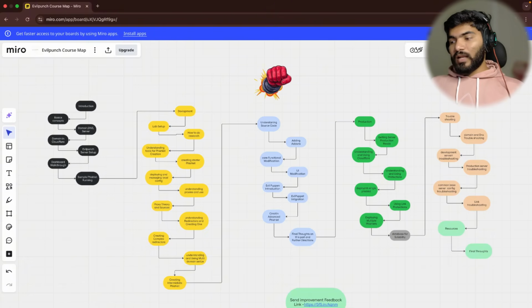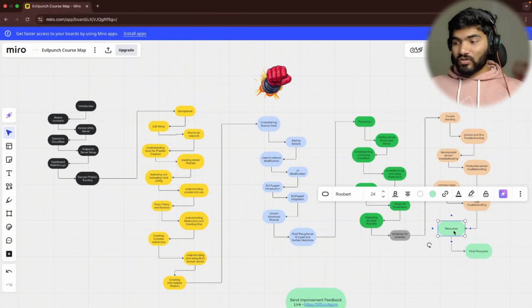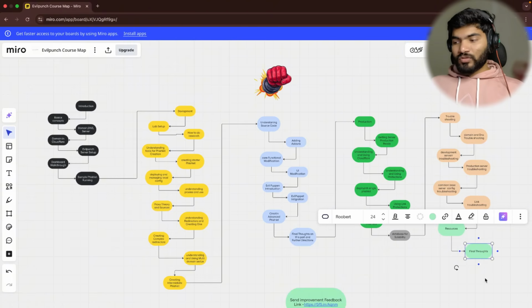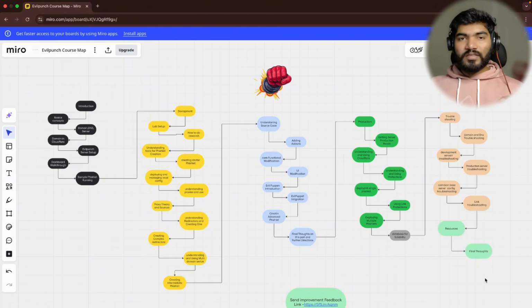Now in the last part, which is the sixth part, there are two small green sections, which are resources and the final thought. I don't actually count them as part of the course, but it is necessary, so I am adding them at the end, after the troubleshooting. In this one, we are going to share a lot of resources, and I'm going to give my final thoughts, and basically I'm going to show you the path on which you're supposed to walk.